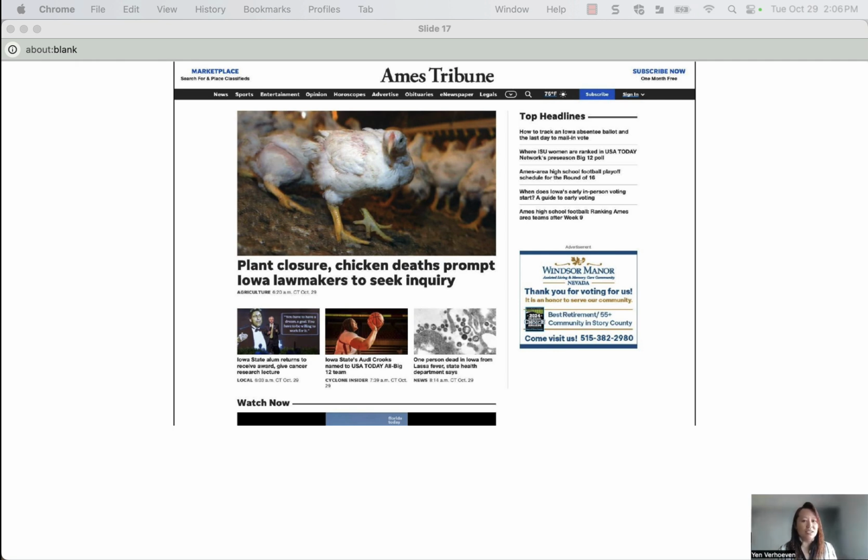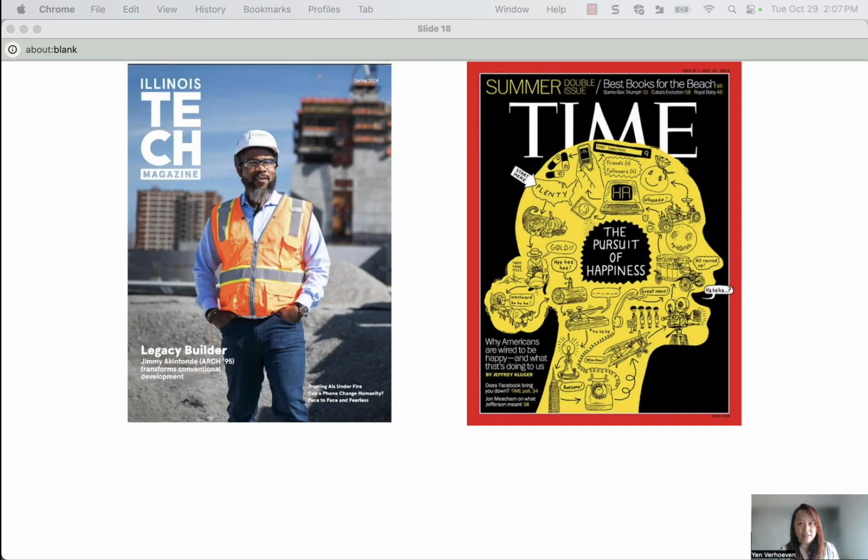Okay, so I want you to take a look at this, which is the front cover, the top homepage of the Ames Tribune, a newspaper. All right. Now, why are newspapers important? Why are they primary sources of information? Because the stories come out on the day. So every day there is a different story. Why is this important? Because when you're looking at item records in the database, or when you're looking at citations, which we'll talk about more in Chapter 3, newspapers will always include a full date, the day, the month, and the year. A lot of other publications will not, okay? That's the newspaper article.